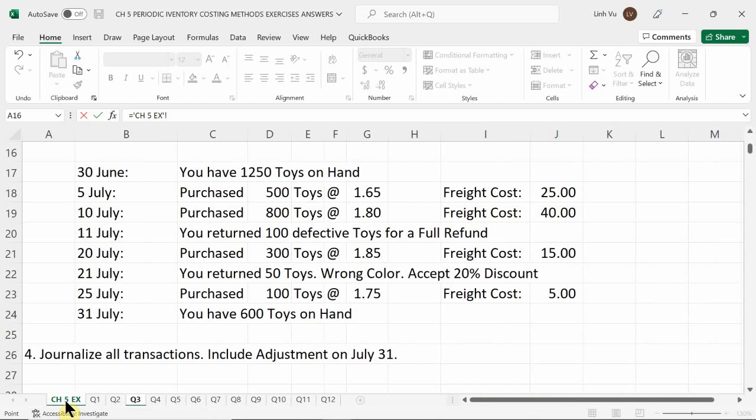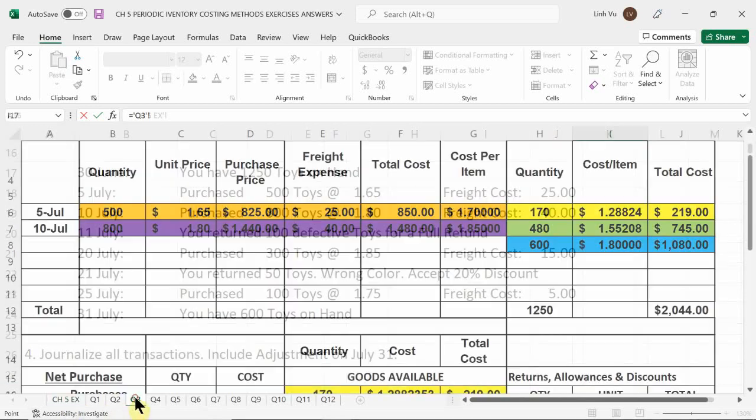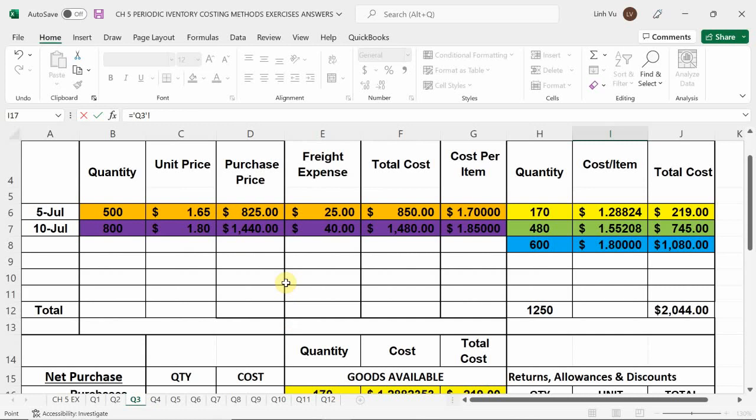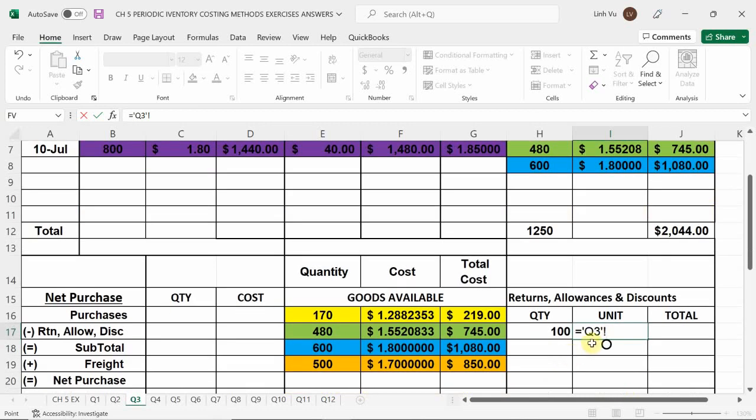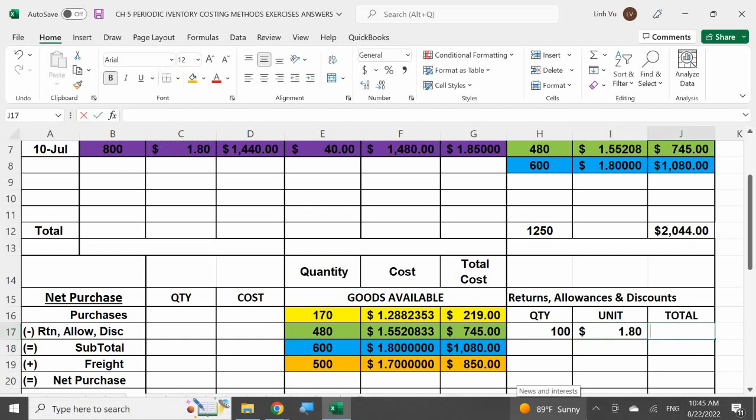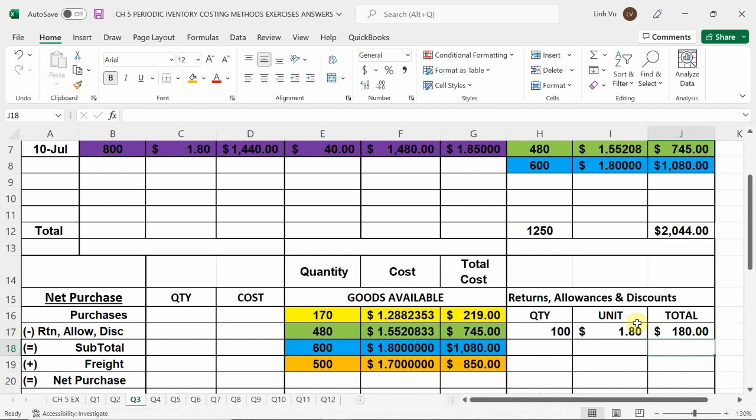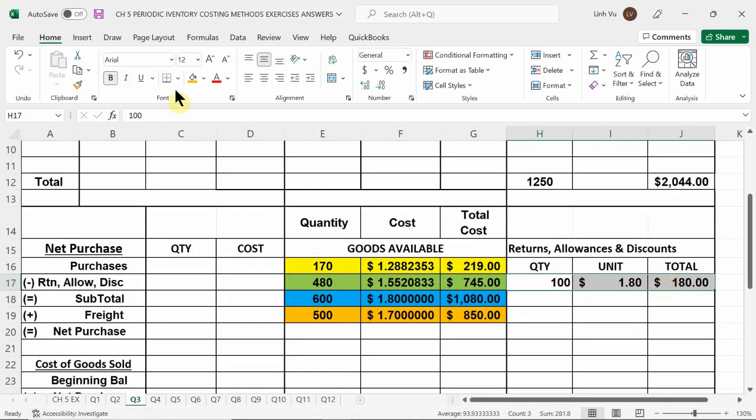They don't work. So the rule of thumb is that upon receiving your inventory, you check to make sure every item is there. And once you find out something is broken, the next day or a couple days later, that's when you do the return. So in this case, at what cost or what unit price did I pay for this batch of inventory? $1.80. So that's exactly what I am going to put in here, $1.80. If I'm returning 100 units at $1.80, what is my total refund? $180. So this one affects my purple batch of inventory.